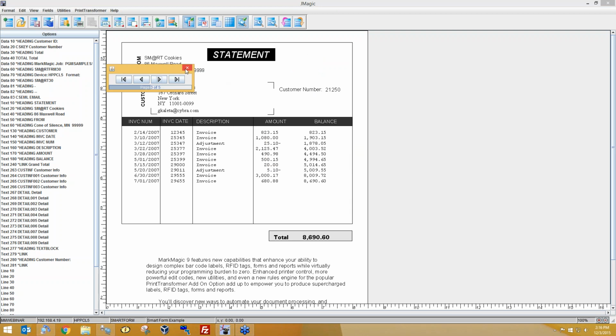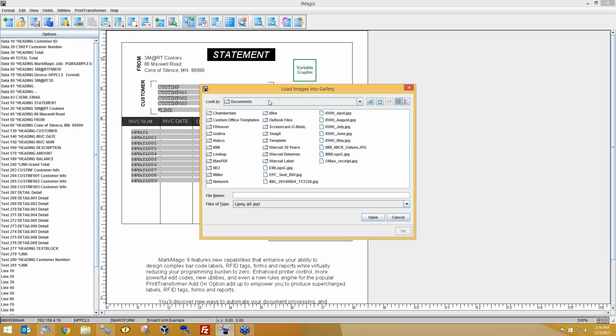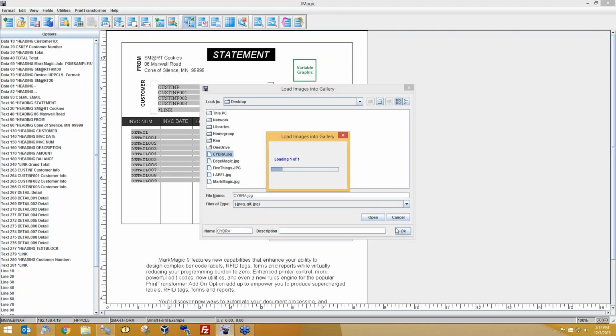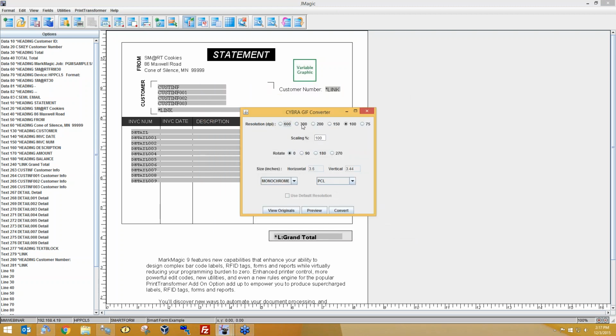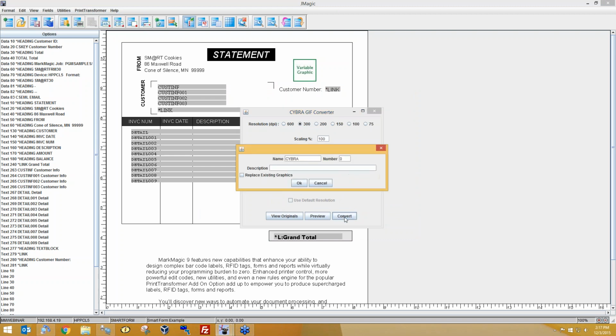So I'll just show you quickly uploading a graphic. I've got one on my computer here using JMagic, very simple utilities. We'll just load up from my desktop. I've got the Cyber logo. Bring that in. So it's actually uploading the source JPEG image. And I'm just going to convert it for laser printer. There's some settings that you have to have set properly, like the resolution. You can scale things, rotate the image, change the quality. I always like to use the highest quality conversion. So I'll just do convert here.